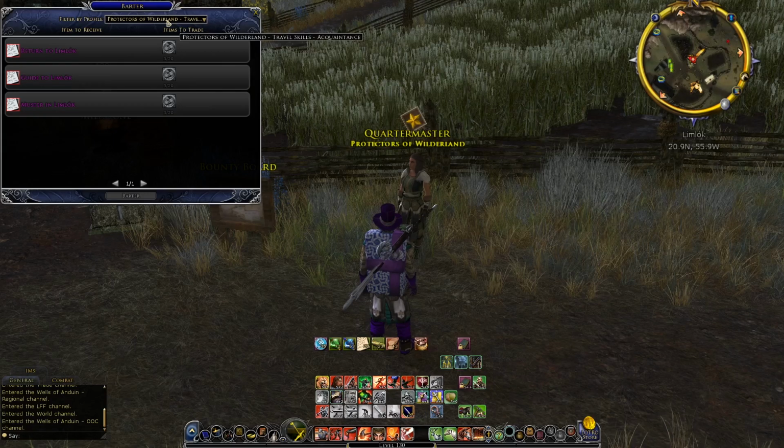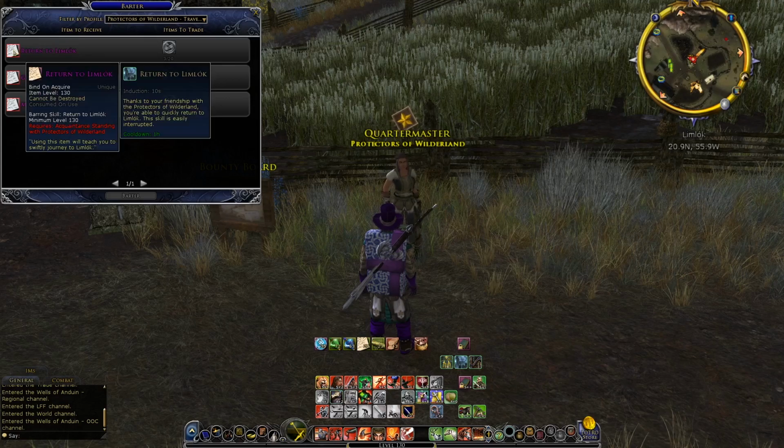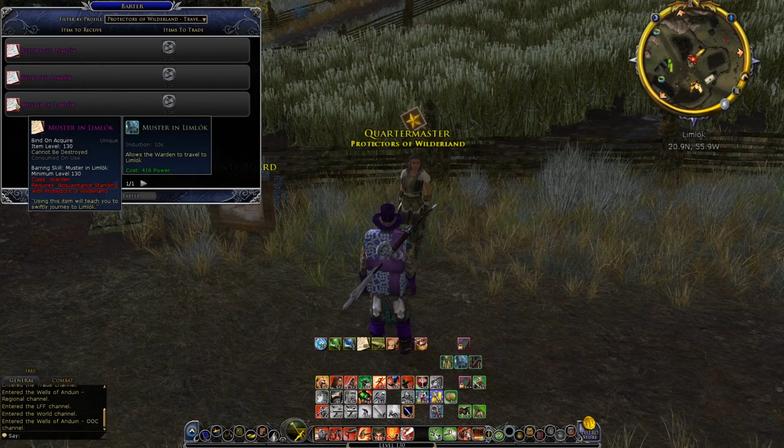You have your basic return to and guide and muster. This requires acquaintance standing with the protectors. Every class can get their return with a 1-hour cooldown. And you have your hunter port and your warden muster that you can get.